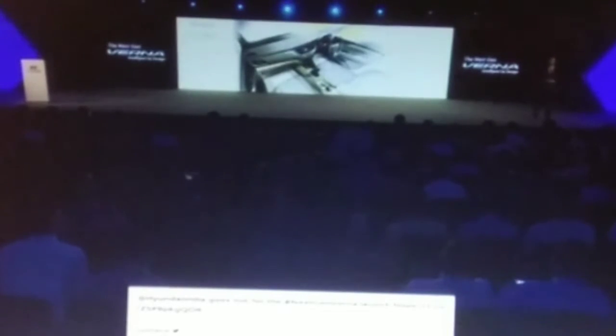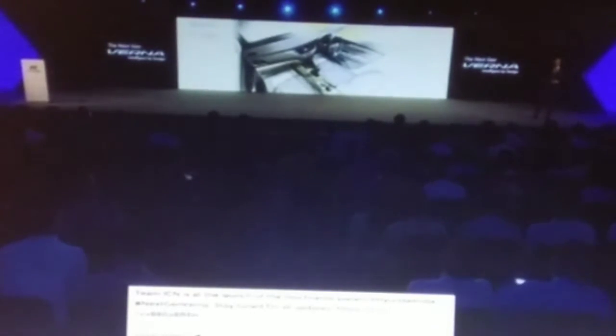In contrast to the noise and chaos of the outside world, which you all should be very familiar with, this interior provides a very calm and serene environment in which the driver and passenger can relax and enjoy the journey. Very well sculpted sections and surface treatments give a very good sense of premium feeling. Attention to every detail, a consistent design language was applied to each and every component. The AVN touchscreen, the door handles, and air vent details all offer a very exclusive quality experience.